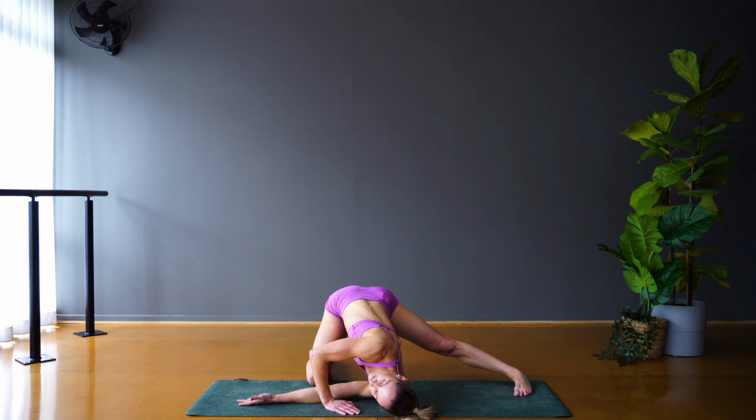Find your crescent lunge, right knee low, arms in that wide V. Let's flow forward like a wave. Exhale as you come forward. Inhale as you find the expansion. And again, exhale, inhale. Exhale and inhale, breathing air, breath into the lungs.